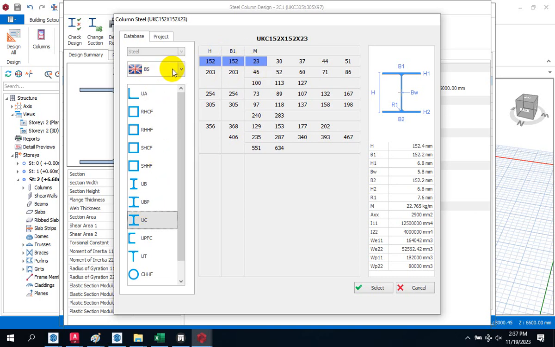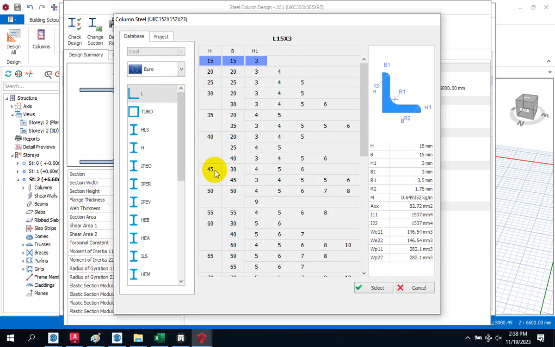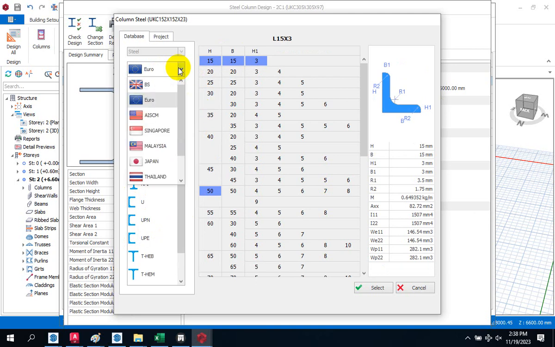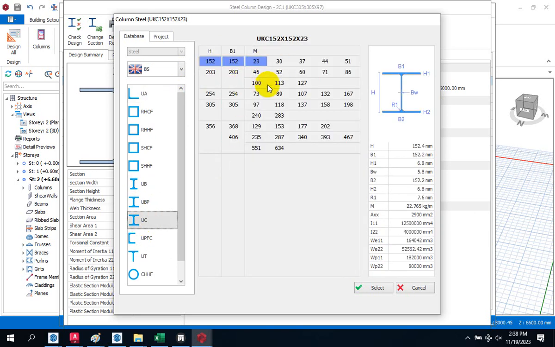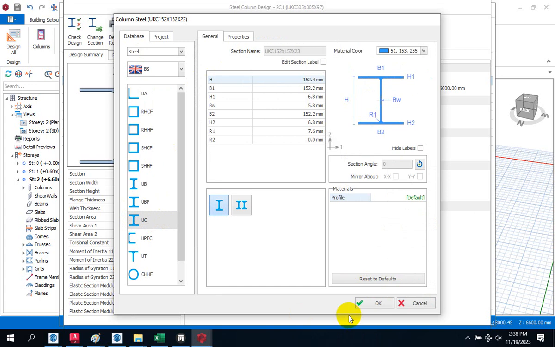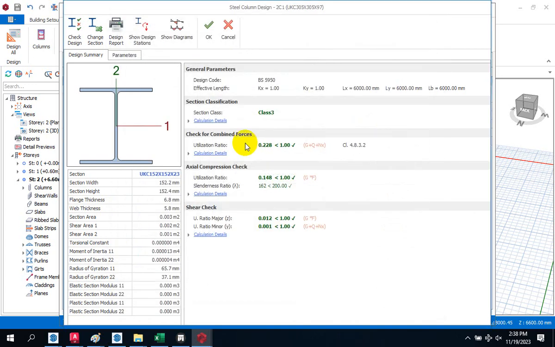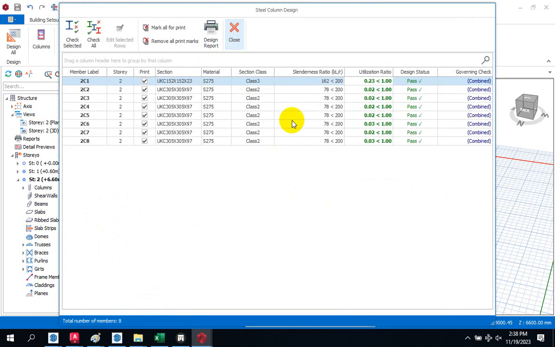You can switch to another code, maybe Eurocode. Eurocode has a higher list of steel cross sections, more numbers of steel cross sections rather. But if we are maintaining this, this is the list we can go by, and you click on OK, and you click on OK.